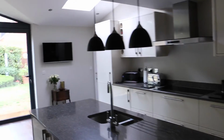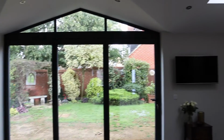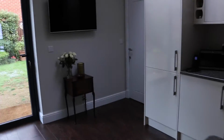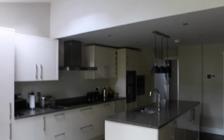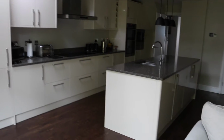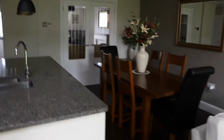Of course, we've got a Velux light in the roof up there, and the bifold doors with the apex. Let me just turn this round a little bit to show you what the kitchen actually looks like from this side. So there you go, kitchen running right down the left there, an island in the middle, and then to the right of that we've got a dining area.